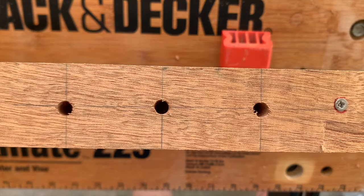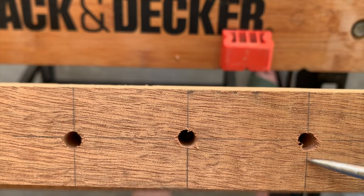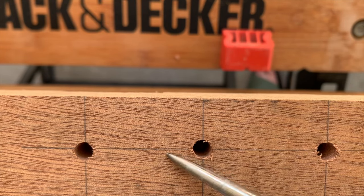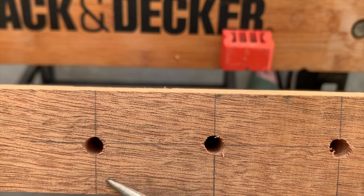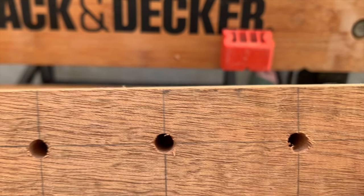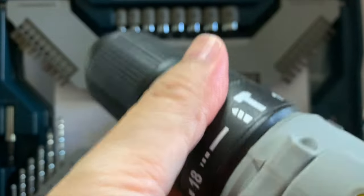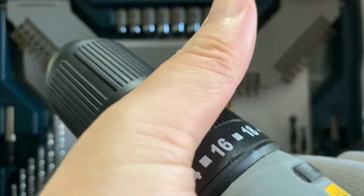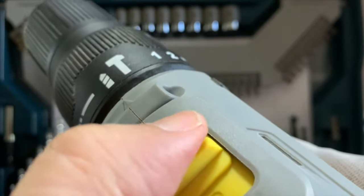I was able to drill the last two holes accurately — one using just the wood drill bit, and the other using a metal drill bit with the aid of a divot. The first one was offset from center while just using the metal drill bit straight away. Set your power drill at regular drill mode, and you may also adjust the torque and speed depending on the type of wood you are working with.